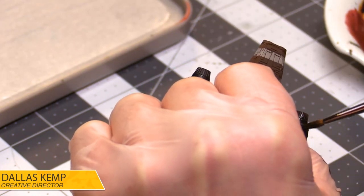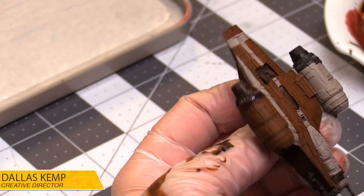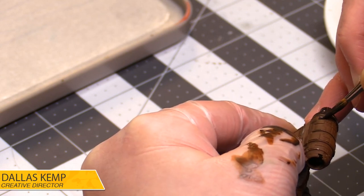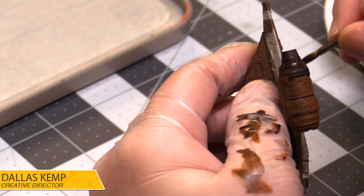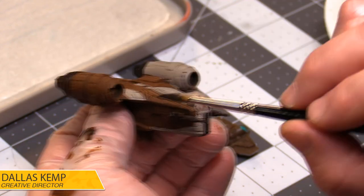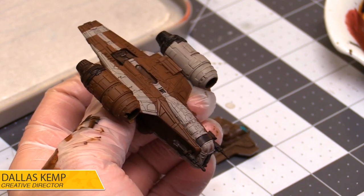And the underside. Just blocking that in. And then this front and the back will be painted that bright blue glow. Let's get some more black.